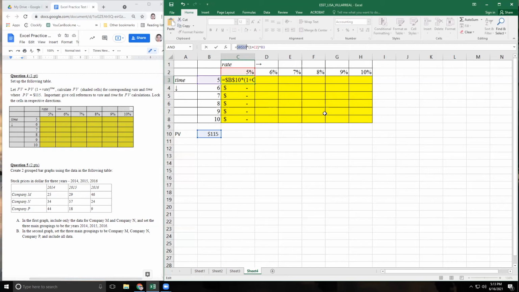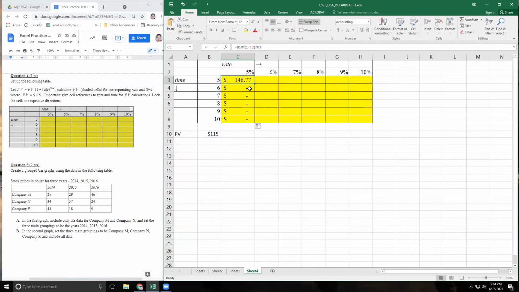And the reason that it gives me those different options is because I can actually set those absolute values separately for the column and the row. So if I want to say, okay, I want to lock this into row 10 and always go back to row 10 every time, but we can move from column to column, then I would just put the $ in front of the 10. So I would just lock the row. And if I put the $ just in front of the B, that'll just lock the column. So then we'll keep going back to column B, but I can still change from row to row.